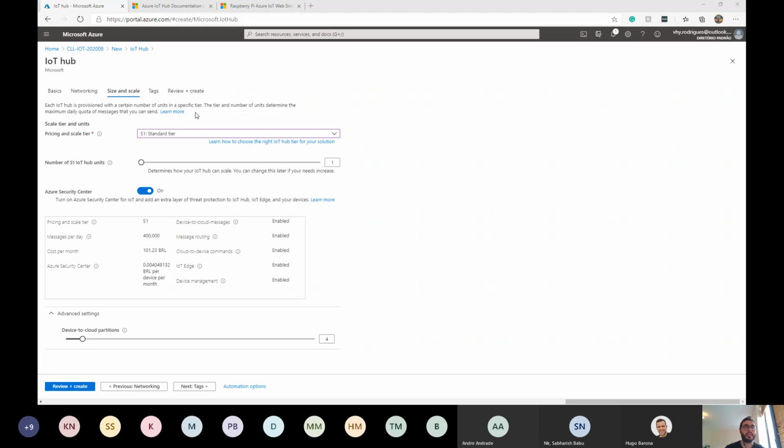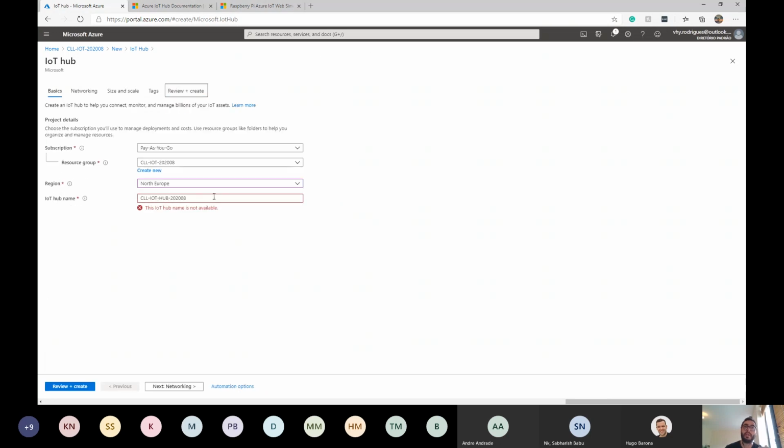So here at the top, let's go to review plus create. As you can see, I cannot create with the same name. So, using the magic, I created this resource before just to avoid losing any time. But if you want to create a new one, you can simply click here, review plus create, and that's it. It takes a couple of minutes to receive any notification that the IoT Hub is being provisioned. So that's why I created this before. Let's jump back to the presentation.